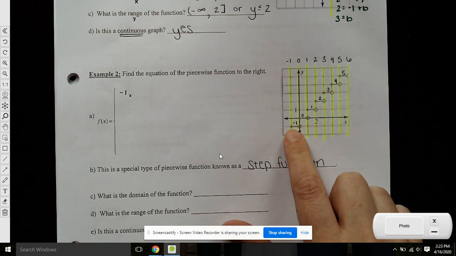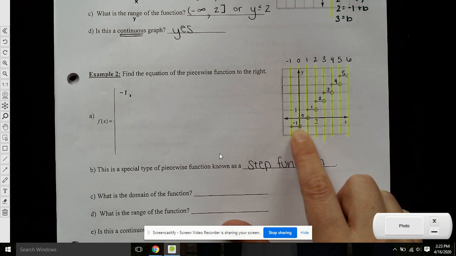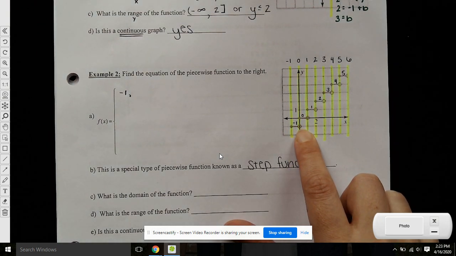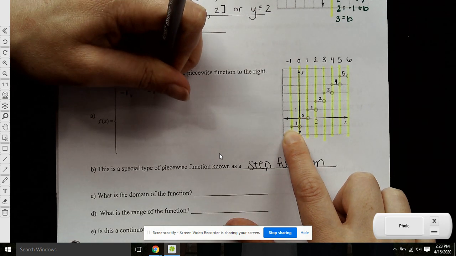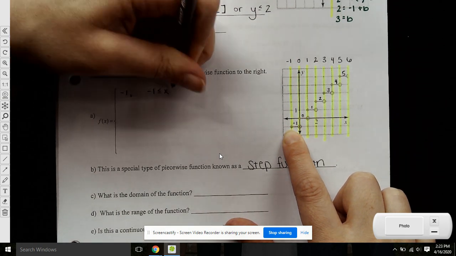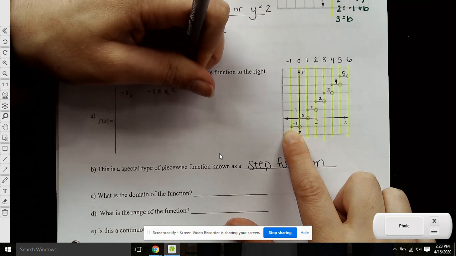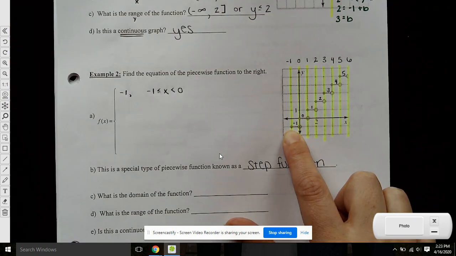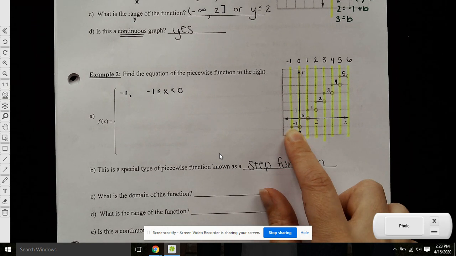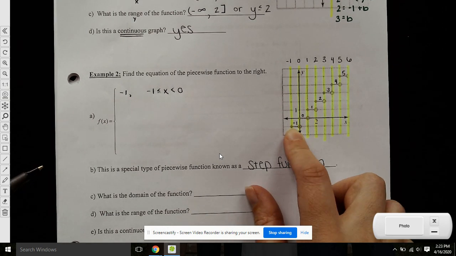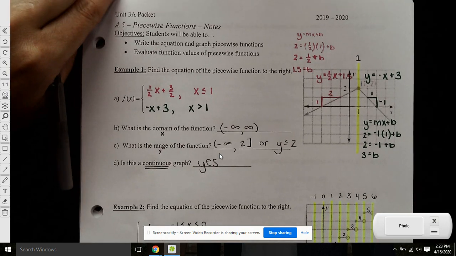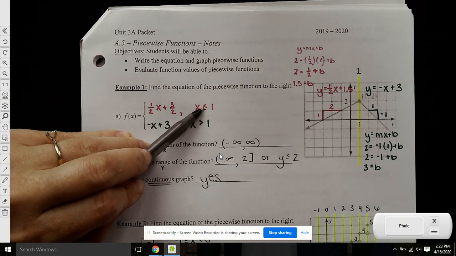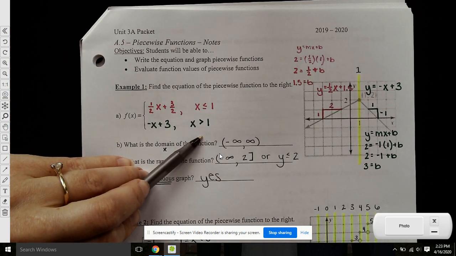And notice I have a closed circle on the left and an open circle on the right. So that means that my values for x are from -1. So I have -1 is less than or equal to x is less than 0. So in your last example, remember I told you that you cannot have 2 values where you have less than or equal to or greater than or equal to. So I'm just going to slide back up. This one had a less than or equal to, and this one had a greater than.